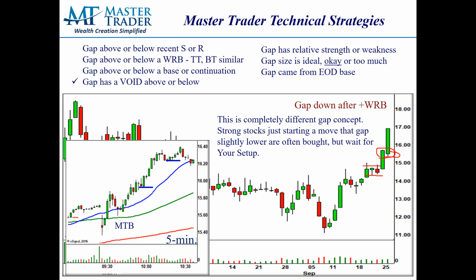Now, the intraday pattern wasn't in alignment to be buying it at that time. And as I covered with you, when the intraday pattern is not in alignment with our bias, and in this case, because it wasn't a sizable gap down, I would expect this to continue to move higher. I wait for the intraday time frame to come into alignment with my bias from the higher time frame. And this is exactly what it did, where it pulled back and formed a buy setup right there.